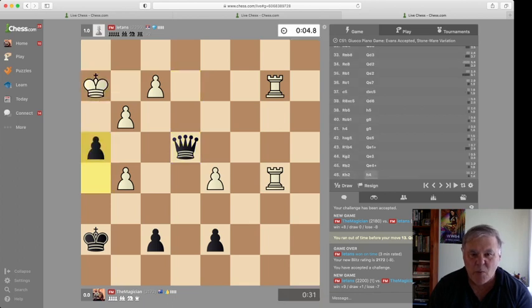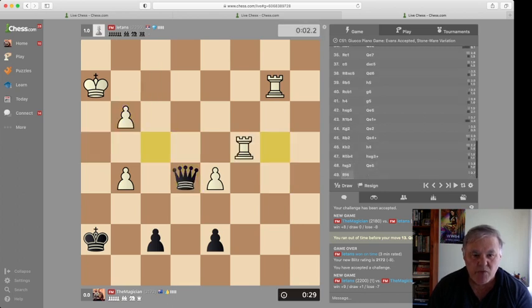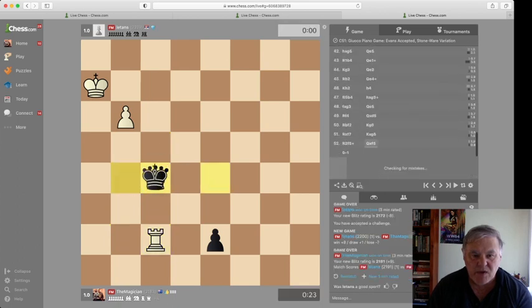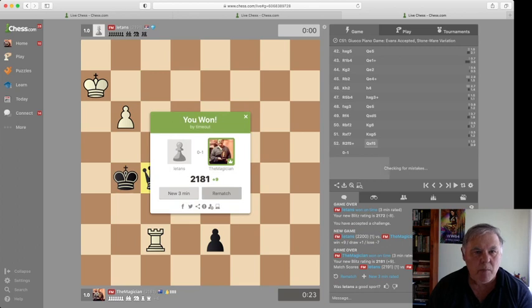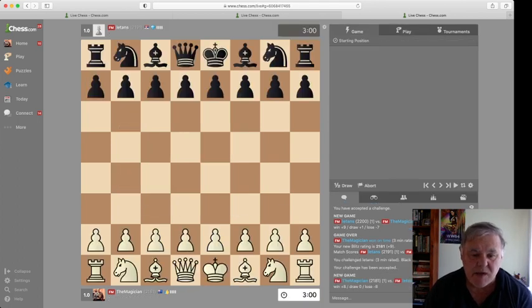H5. I'm going to open him up a little bit for my queen to get some checks and stuff. Just play queen here. Hit two pawns. There's a pawn there. It protects my F pawn. King up. Checks. King takes pawn. Queen takes. King takes. I won on time. And he was 2191 and I was 2181. So that wasn't too bad. I got out of that mess.